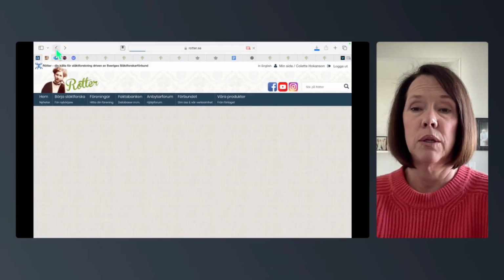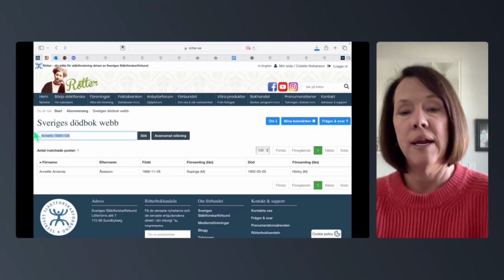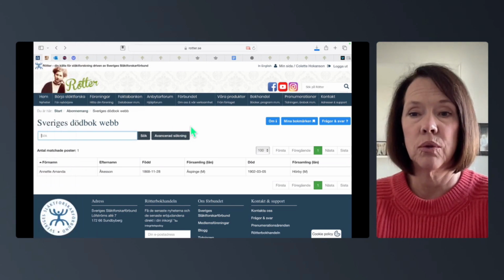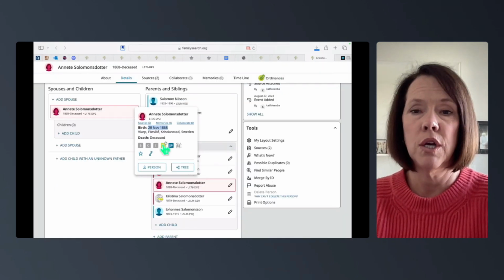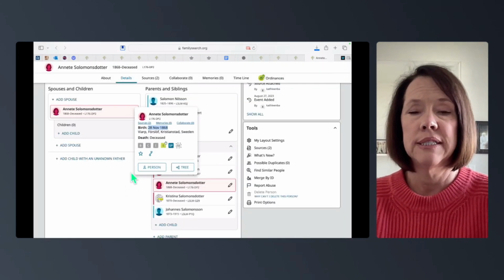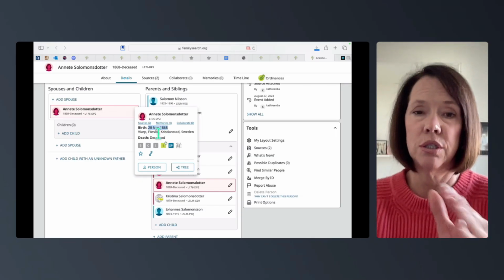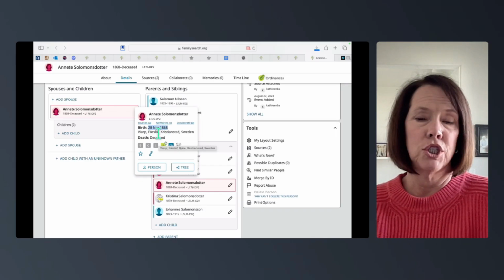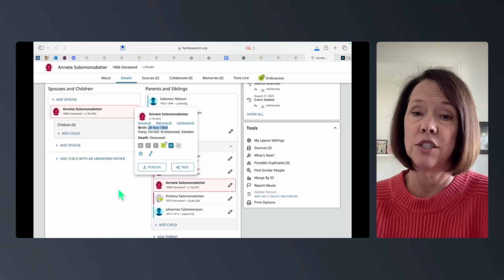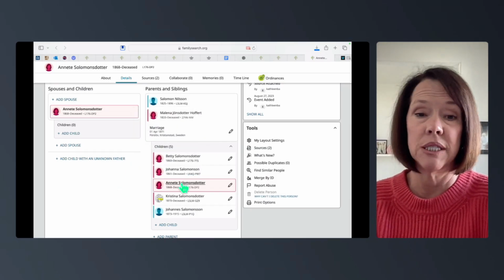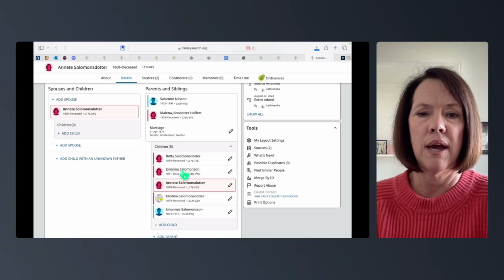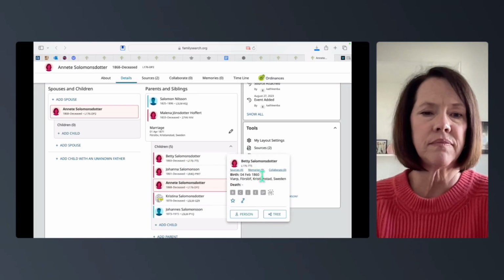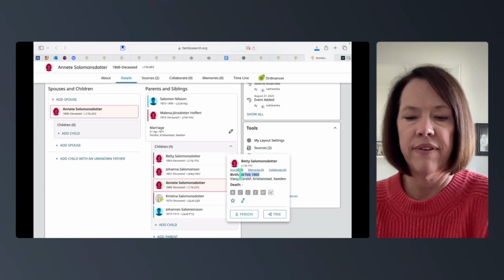So we'll go back, and for the sake of time, I'm just going to try one of her brothers. So she could have died as a little girl. Sometimes the dates get changed throughout the years in the church records. Maybe it was changed to the 27th of November, and so she wouldn't show up unless I experimented a lot. So let's see, we'll try Betty. And hopefully we find her there.